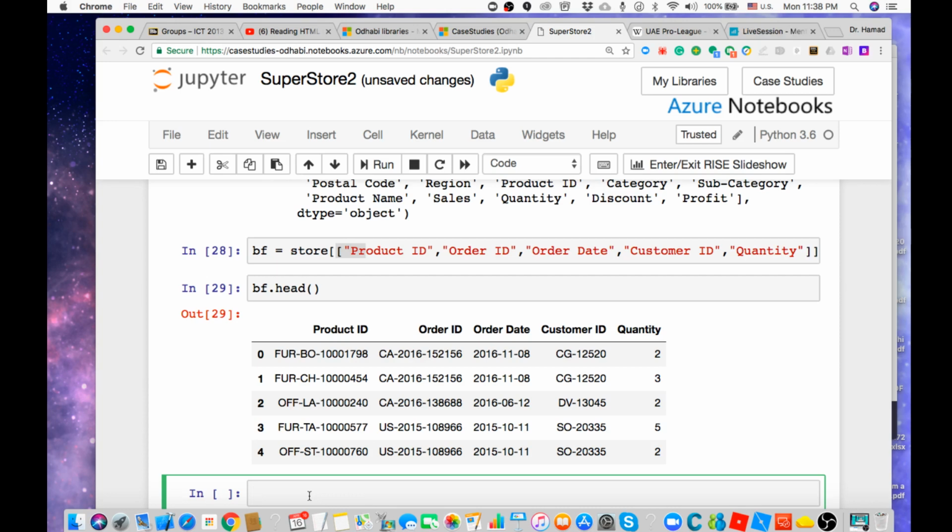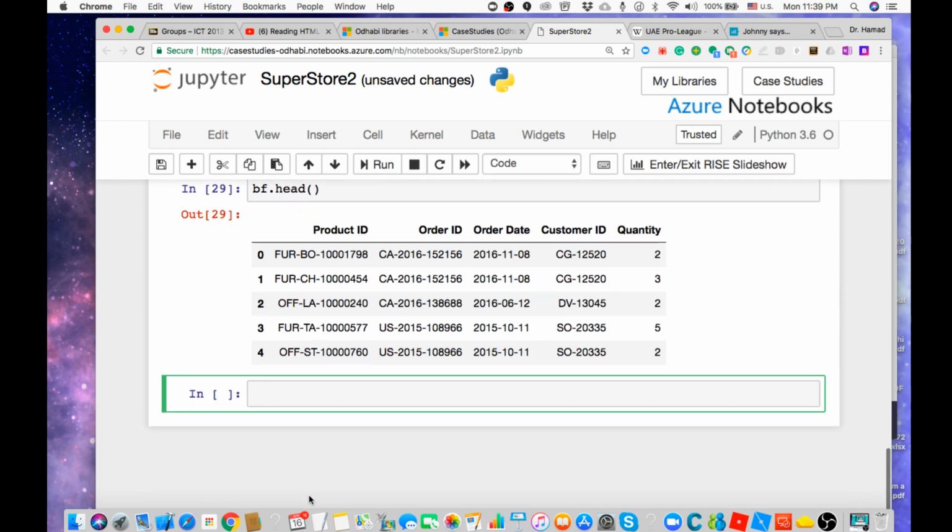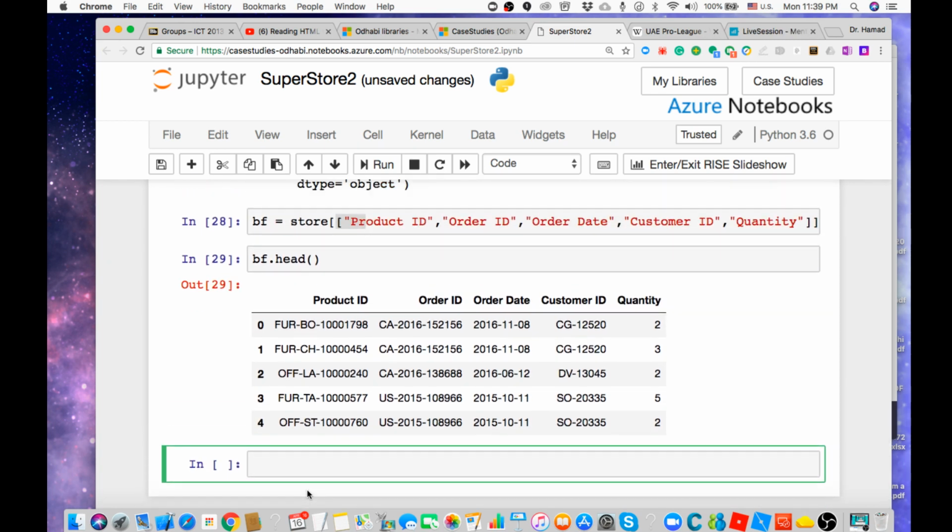iloc, index loc. So if you search by the actual value, use loc. If you search by where it is in terms of its order in the list, then use iloc. That is the difference. Now if you change the index, then you can have different things. Now this is good. Let's do the grouping now.